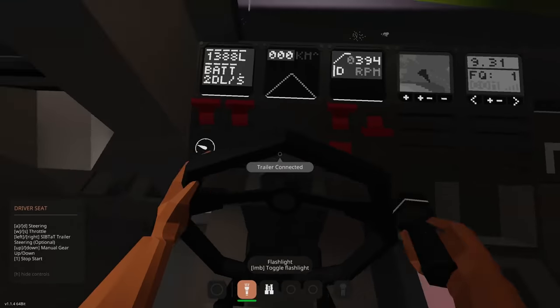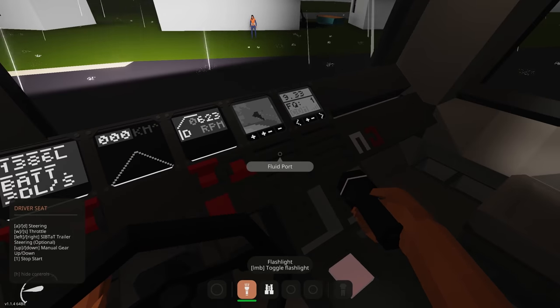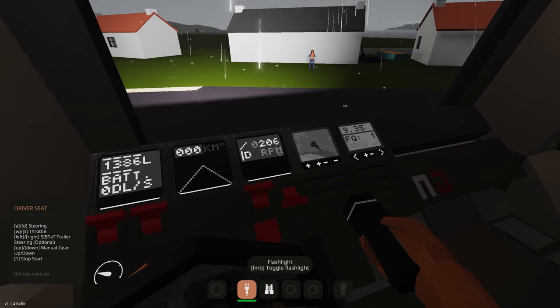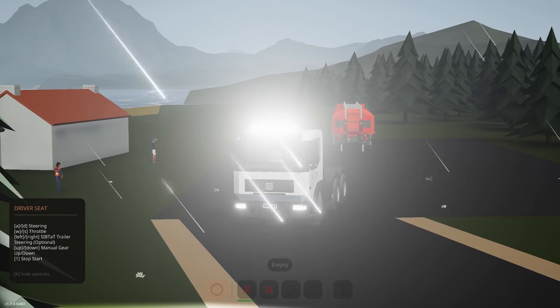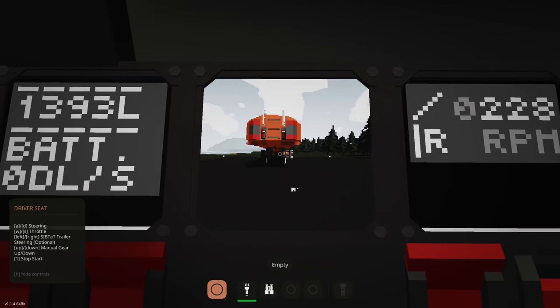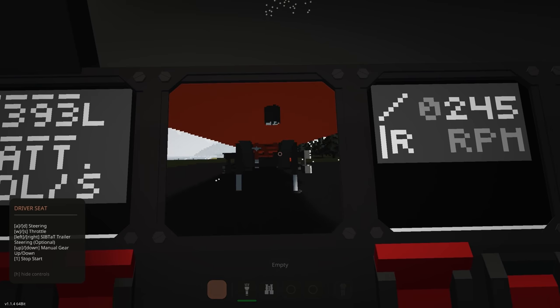What we're going to do now is close our door off and move forwards a bit. So we're going to take our handbrake off and drive forwards a bit here. Cool. Okay, so we're just going to reverse up onto this and see if we can get it connected. Luckily enough, we've actually got a reverse camera in here, so we can simply line ourselves up here.